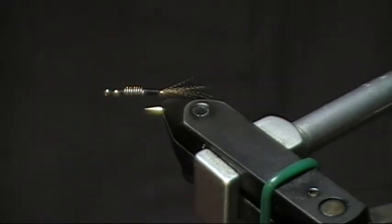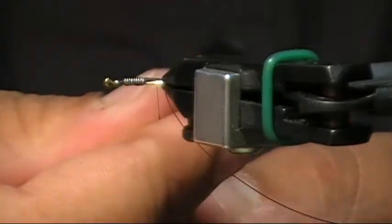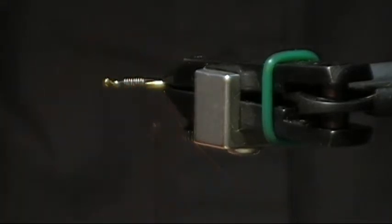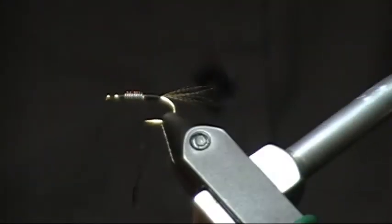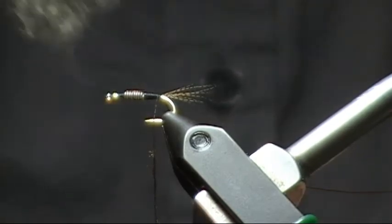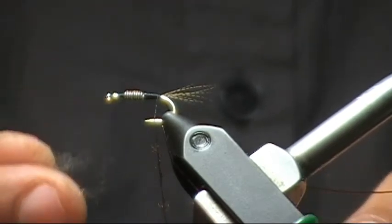What I'm going to do is take some of this Life Cycle dark brown dubbing, and I'm going to dub it very fine on this thread. Like so. Now I'm going to take the natural brown here, and I'm going to take a couple very small pinches, almost enough that you could barely see it in my hand here.